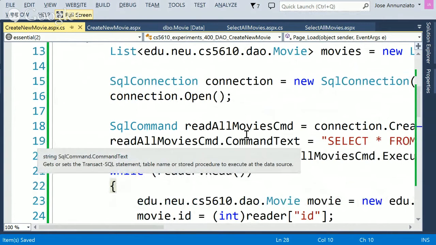Typically, the easiest way to implement it is to have one DAO, one data access object per table. That's the simplest one. Or, if you have several tables that are related to one another with a parent-child relationship, you might have a DAO for the parent that is also responsible for managing the children. That is responsible for creating, inserting and updating not only the parent, but maybe also the children, so that when it loads the parent, it might also load its children as a collection of its parent. All right, so let's do that.